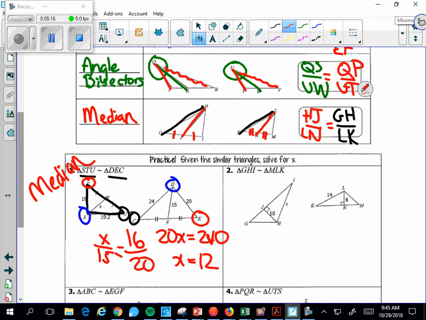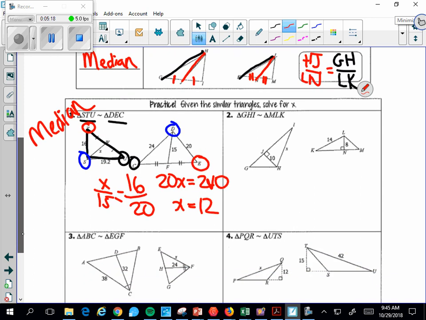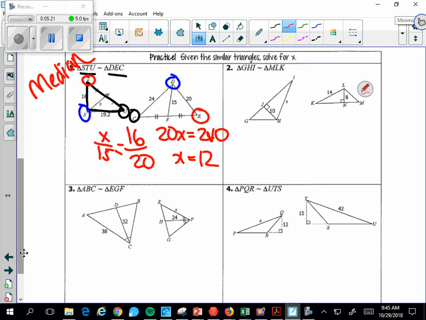And that's all I'm doing for all of these. I'm just following those, and they're all pretty similar. The ratio between whatever thing I've got. So right here, for example, I've got an altitude. So my ratio between my altitudes is equal to the ratio between two corresponding sides. And that's all I'm doing there.